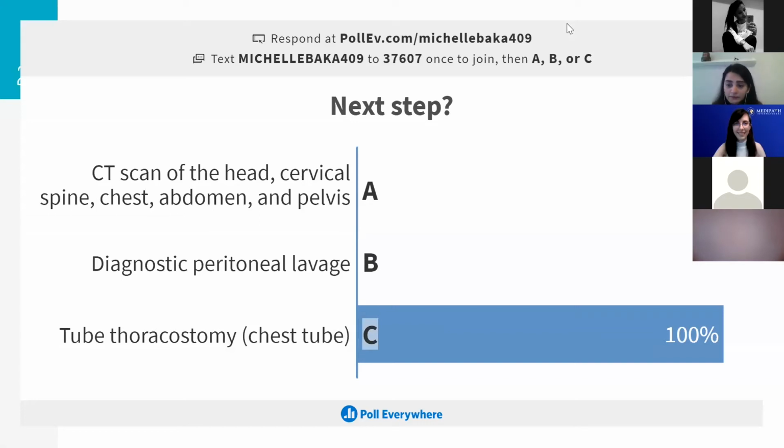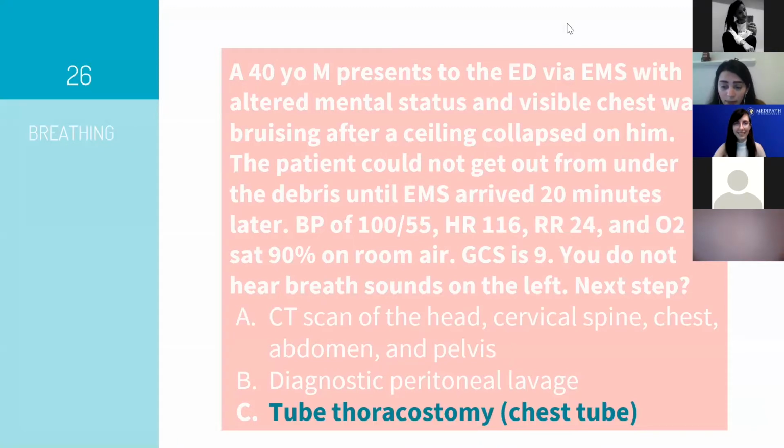Okay, great. So this seems pretty unanimous after our discussion. The answer is C. The patient likely has a large pneumothorax and will need a chest tube to allow for lung re-expansion. If the patient has, like I said, obvious chest injury, low O2 sat, diminished breath sounds, you don't have to wait for a chest x-ray before putting in a chest tube in the setting of trauma. All the other answers were incorrect.